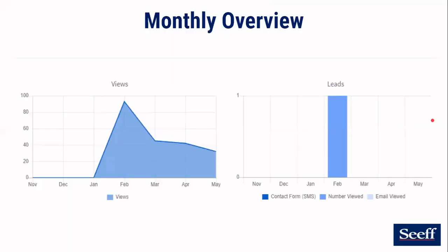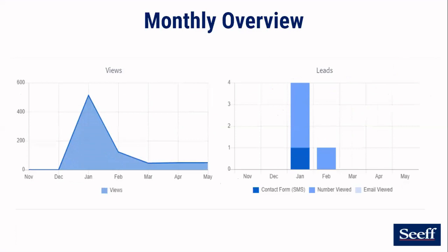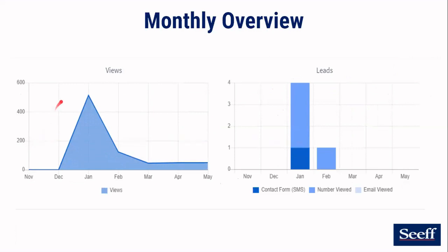So let's look at the first example. This home was listed February, and it barely got even 100 views in its first month. Then it dropped off to just above 40, and in April also just about 40 views. And for May, it barely will even get to the 40 mark. So that basically means there's almost one person a day looking at this, and there has been little to no interest in this property. So you'll see this example is the one that, I don't know if anyone watches it, but my wife likes Grey's Anatomy. This is now where they call time of death on the patient. What you'll see here is it has completely dropped off from the month that this property has been listed. It's completely overpriced in this instance, and you can see it's completely flatlined, or it has gone stale on the market.